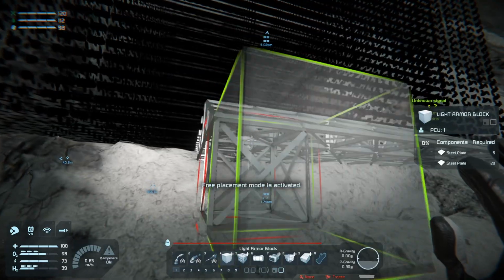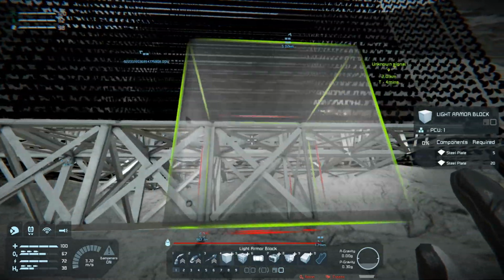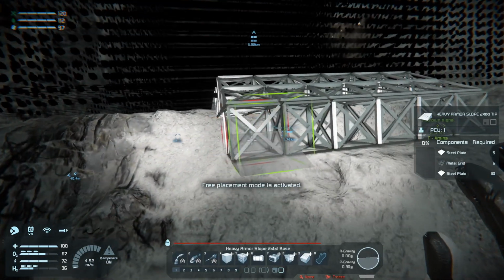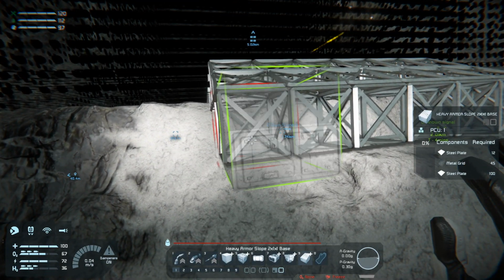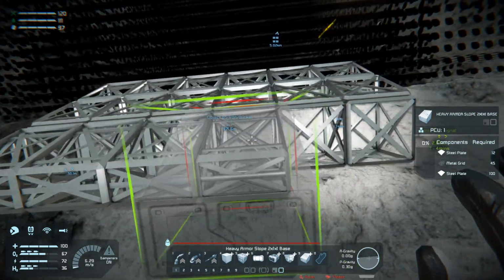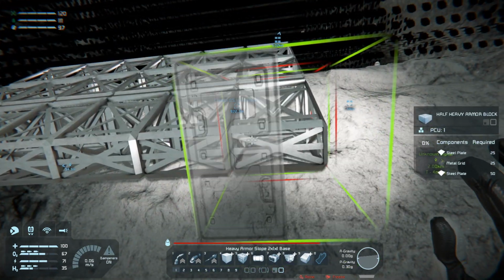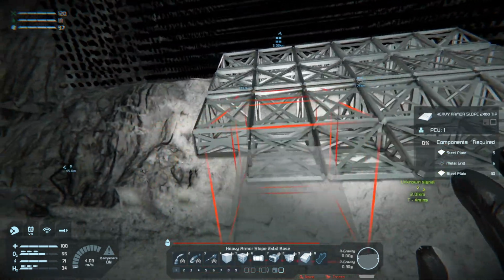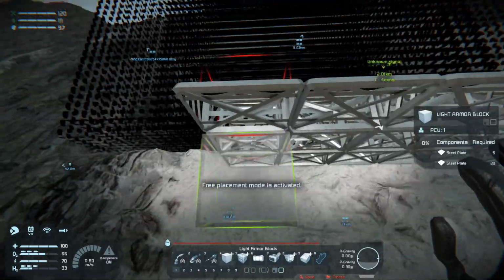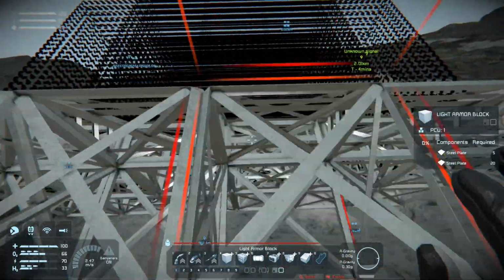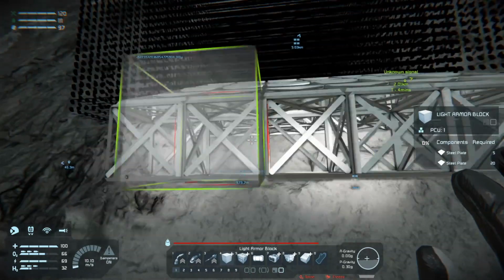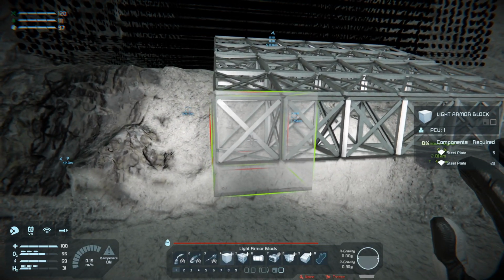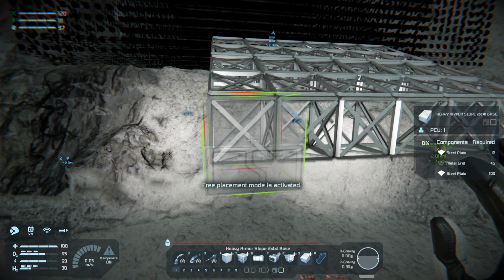I will use light armor blocks to just give me the necessary scaffolding. Okay, more of this. That will be material intensive, but we can just go in and bring the dropship in and just fix that up.